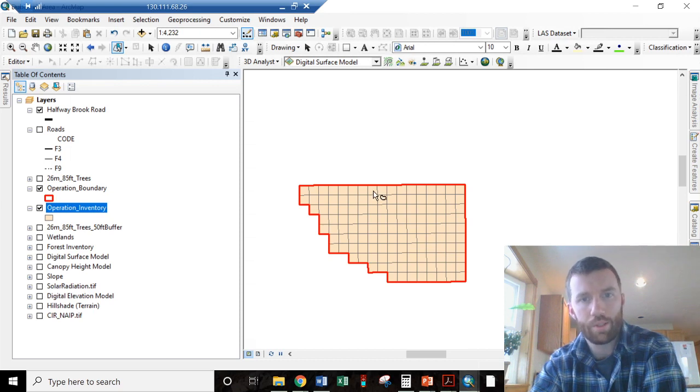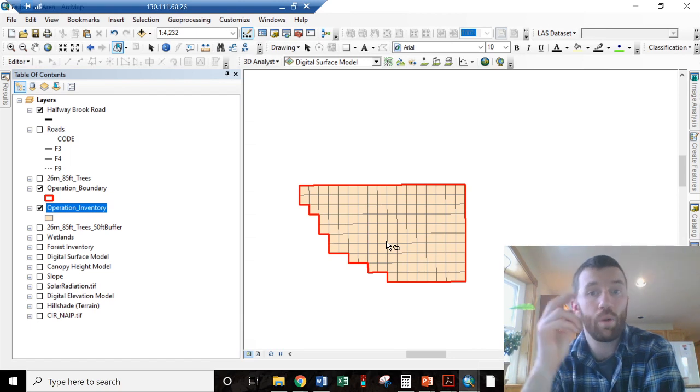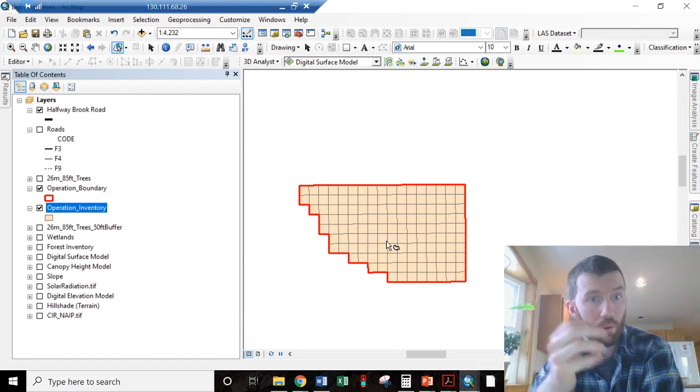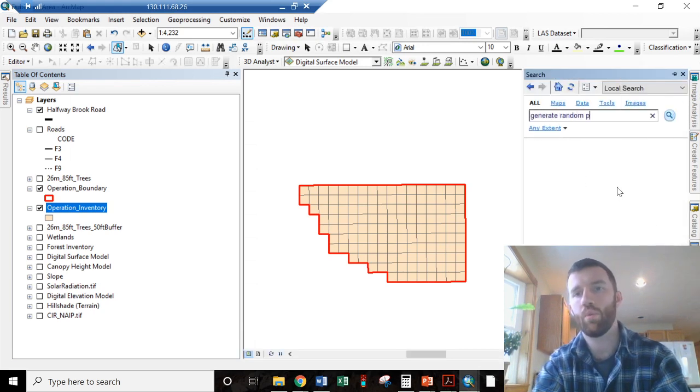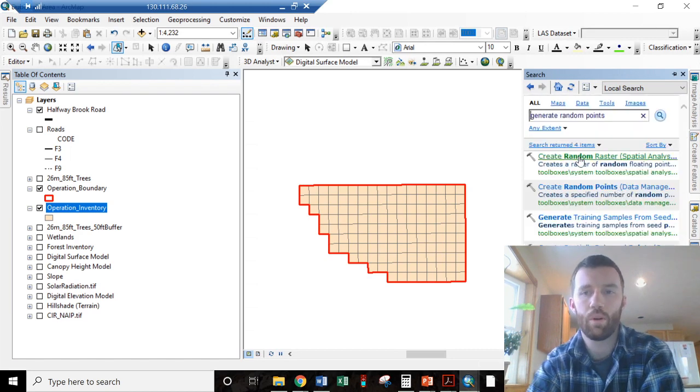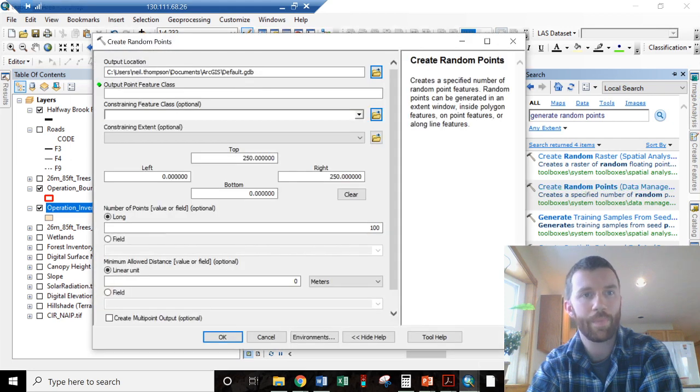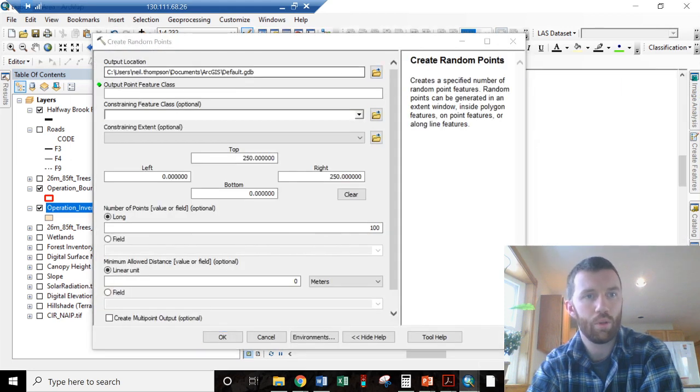So what we're going to do next is generate some random points inside of here. And we're going to use those as if they were forest inventory that we actually went out and did. And then we're going to sum that all up to a per hectare average. And then we are going to go ahead and calculate the total value from that. So search for tools, generate random points. And just like you were generating points to actually create random points, sorry, still there. And the application is there.